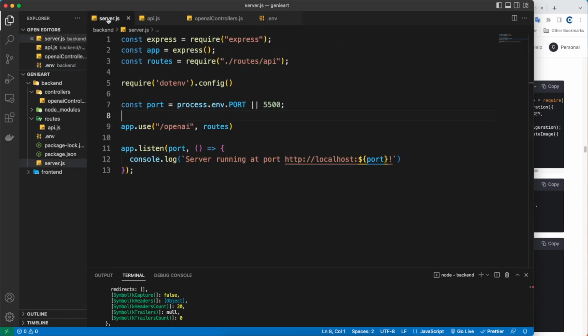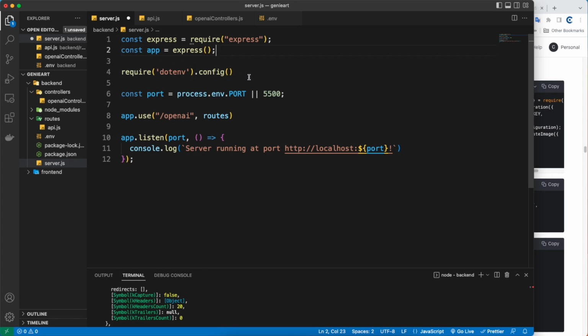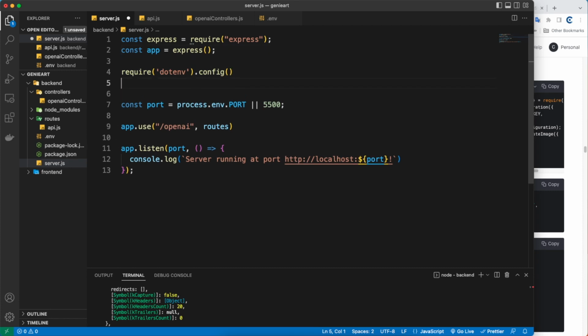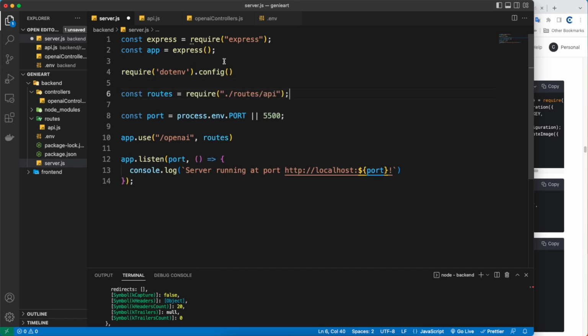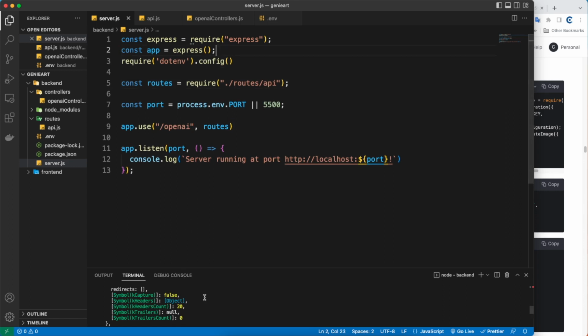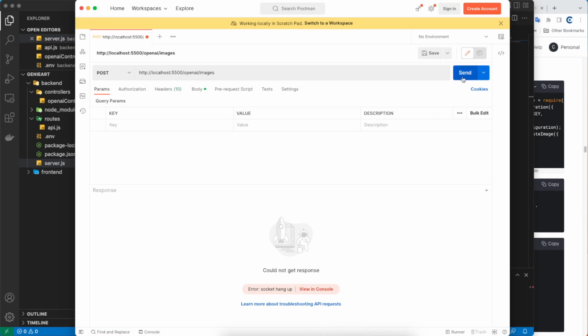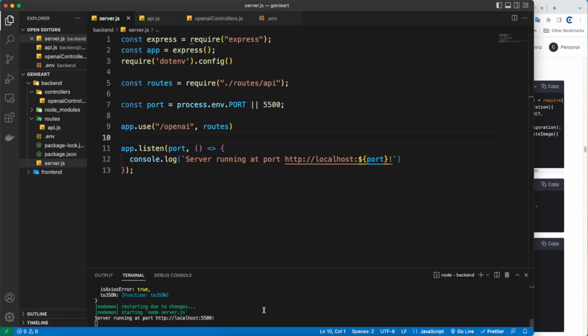That's because in server here we put the config down here. So what we need to do is we need to put this router down the .env, just like that. Okay, just make sure you're doing that, because after you do this, it should work. So let's go back and send the post request, and after a couple seconds it should be showing the result, I hope. Okay, it still worked in the console, nothing wrong.